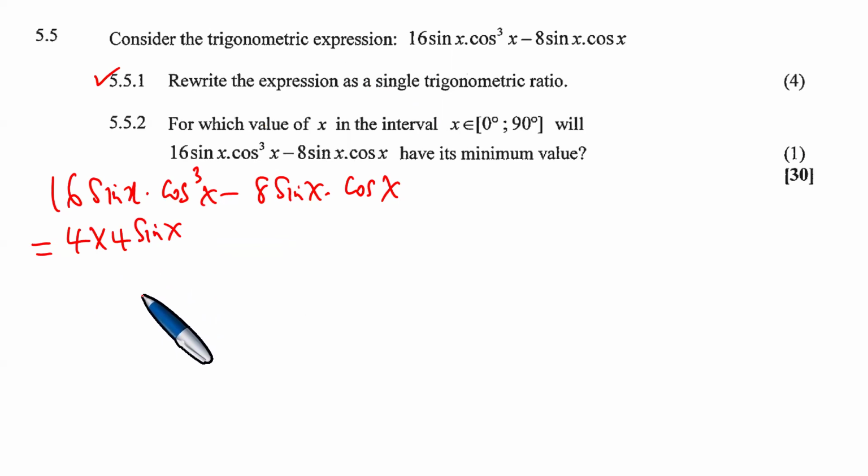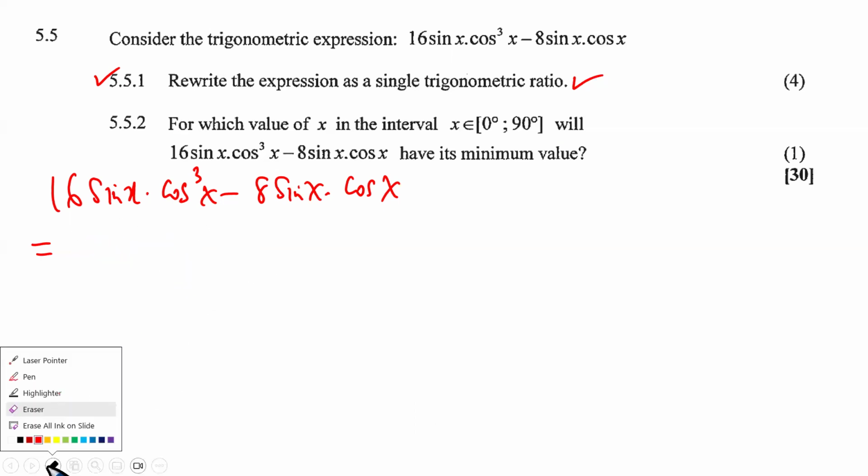And then I'm just giving you a chance. Remember that this is saying rewrite the expression as a single trigonometric ratio. I'm going to do this one, then I'm going to give you the next one. Maybe that is fair. Okay, but we have not seen the next one. You want to say something? We can just wait. That's fine.